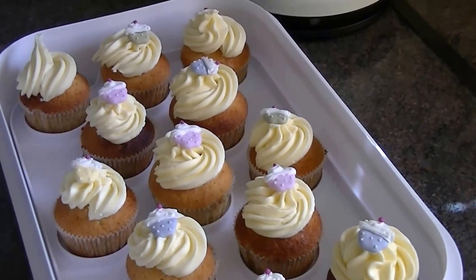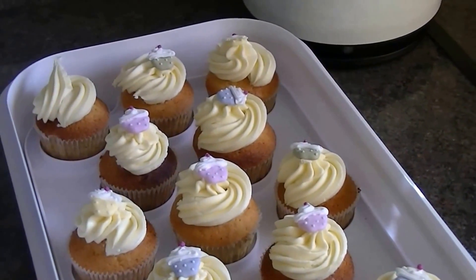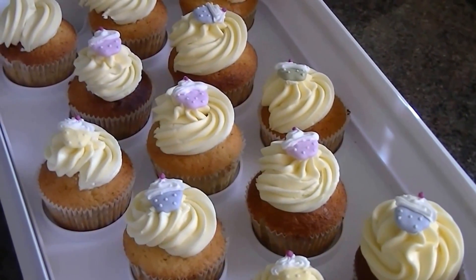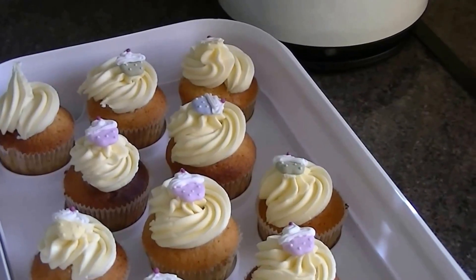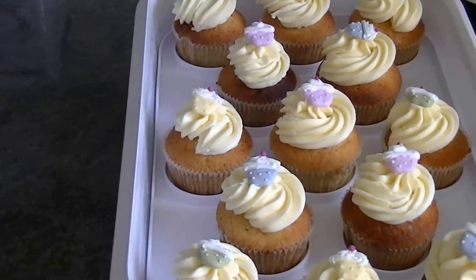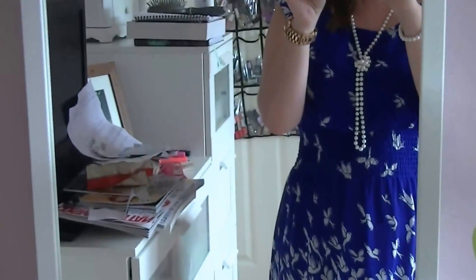So here's a little sneak peek as to what I've been up to this afternoon — three hours later I have 26 cupcakes! These are just the normal ones with vanilla and buttercream icing. I've also made some that are red velvet with white chocolate and mascarpone, which you will see in the video. Baking is all done — I'm about to leave to go out and meet Tom for date night. We do that most Wednesday evenings, just go out for dinner and cinema. I've just done my makeup again and had a quick outfit change — this is a blue dress that I picked up from New Look.